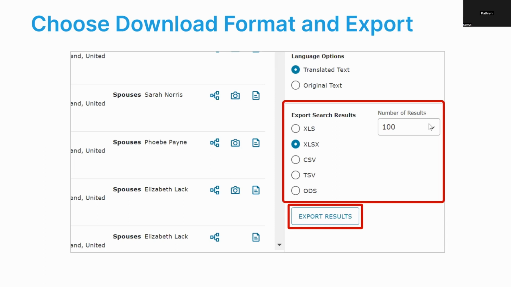Or actually, I bet, okay, you know how the search page, I haven't actually tried this. I'm just kind of going on supposition here. I am betting that if you have multiple pages of search results and you navigate to, say, the second page, then if you bring up this export thing and say 100, then it's probably going to download the 100 that we're showing on that second page. I would be very surprised if that's not the case. So after you have chosen your parameters for exporting, you click Export Results.